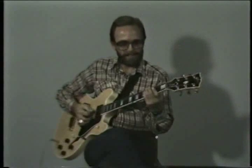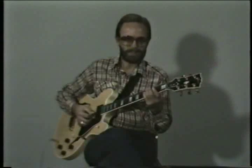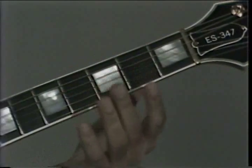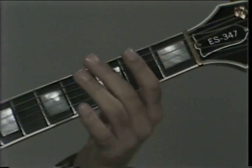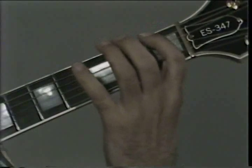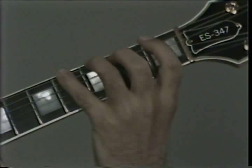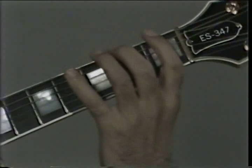Okay, let's go on now to an exercise, which is really easy, and it's fun, and you can also identify notes that way and have a good time doing it. Let's begin with open E, sixth string. Okay, now we're going to use all four fingers. That's one, two, three, four. Real simple. Okay, we're going to play open E, F with the first finger, F sharp with the second finger, G with the third finger, and G sharp with the little finger. Those are the four fingers we're going to use. So let's work on that one string for the minute.